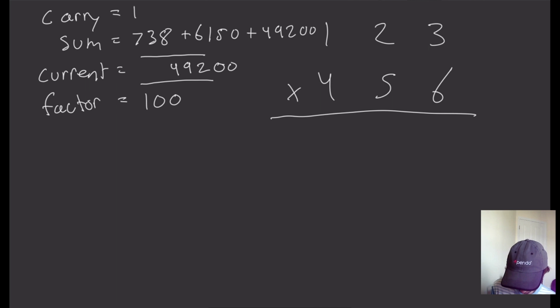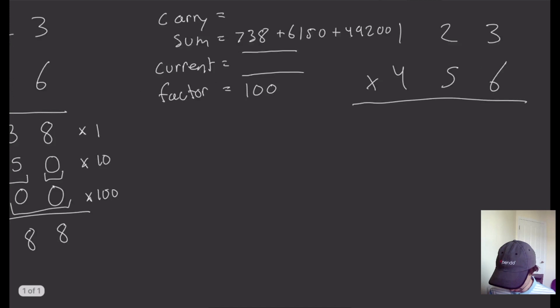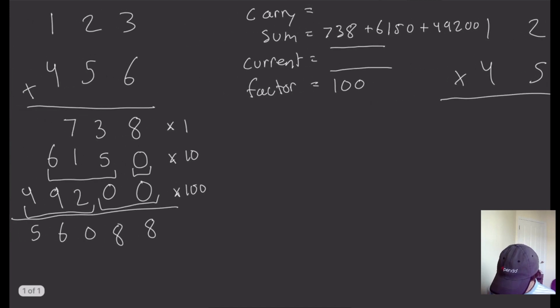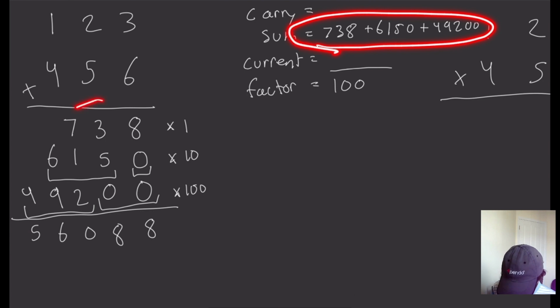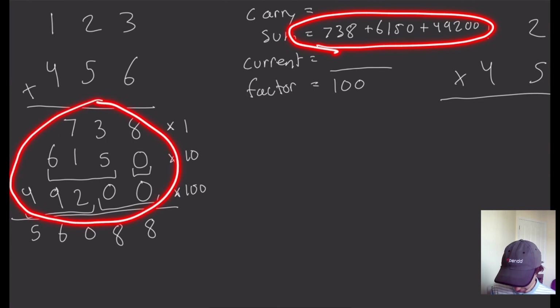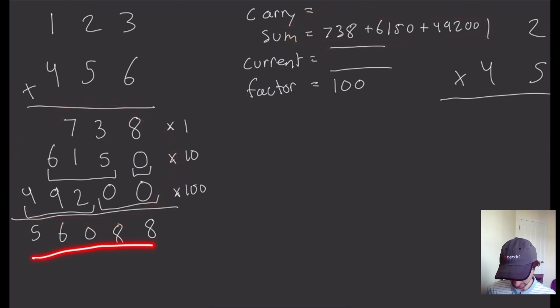And finally, we can clear everything. And because there are no more steps to process, our final answer is going to be the sum of those 3 numbers. And if we look, these 3 are the same as these 3, so we know that we are indeed going to get the final answer, which is the same for both of them.